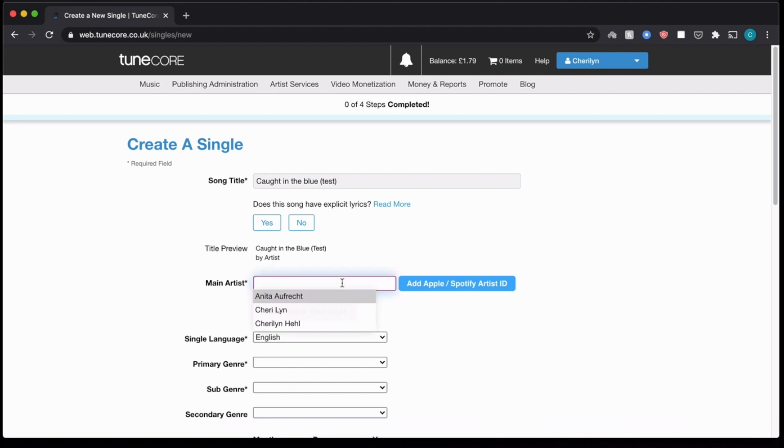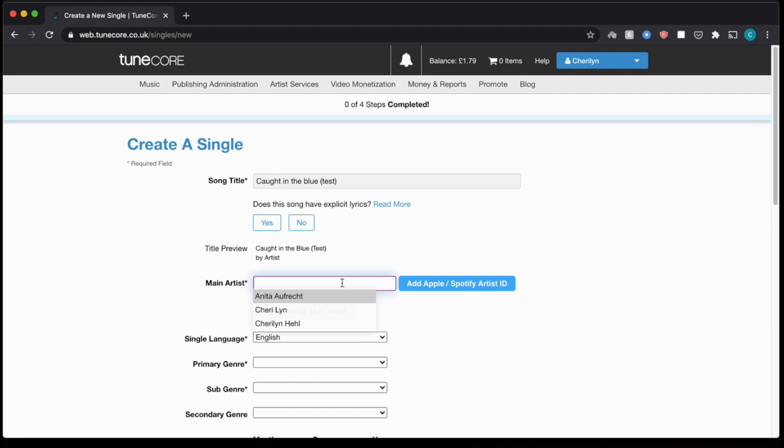And then here, you type in the artist's name. Whatever your artist name or the name of the artist that you're distributing using Tunecore, you're going to need to add that into this. You can also add a Spotify artist ID so that Tunecore can make sure that when the release goes out, it's connected to any other Spotify releases or any other Apple releases under the same artist that are already in existence. If it's just your first release, you could just type in your artist name and then you're basically creating that artist in Spotify and Apple.